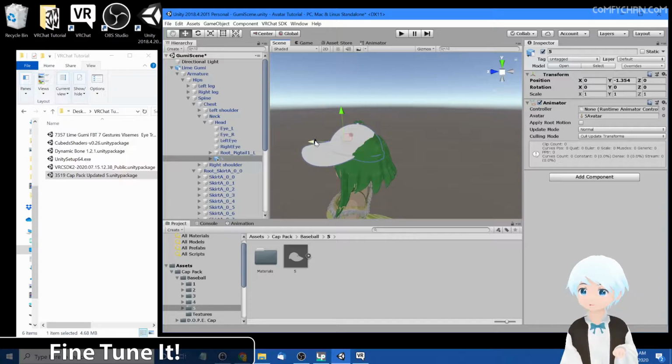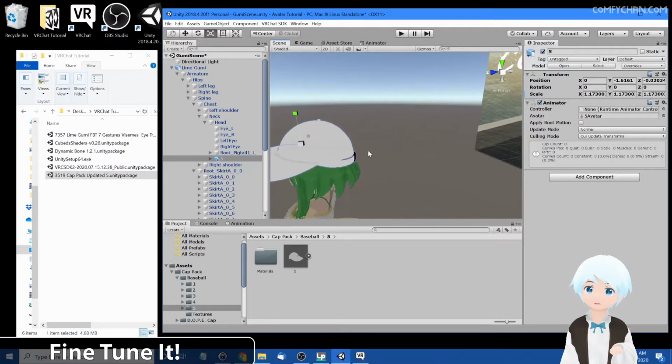It looks like the cap might be a bit too small for the head. So you can press R, and then you can adjust the size of the cap and press this middle square. So you press R, these little squares pop up, and you can make it a bit bigger. And press W to go back to these arrows. Press R again, let's make it a bit bigger. Press W, adjust it a bit more, then R, and that looks about good.